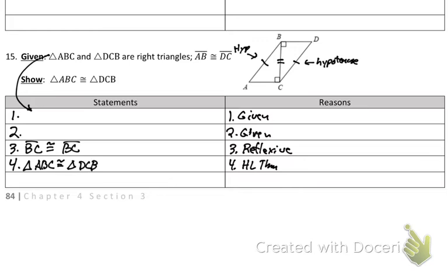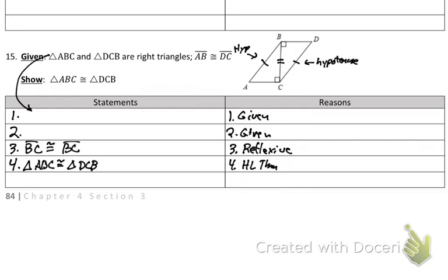Good with that? All right, so what happens in my brain is right triangle means I'm going to start looking, do I have the hypotenuse? If not, I have to fall back to side, side, side, side, angle, side, angle. But if all of a sudden I have that hypotenuse, I'm probably using that HL theorem.